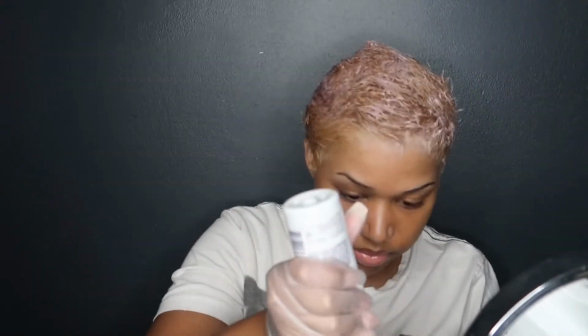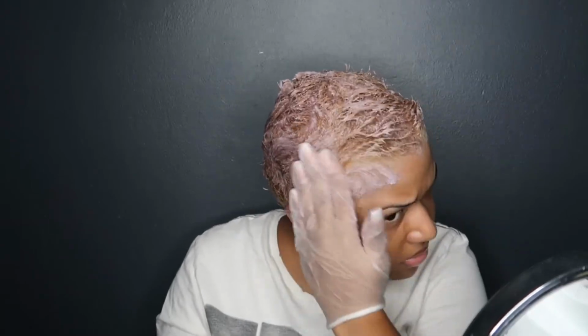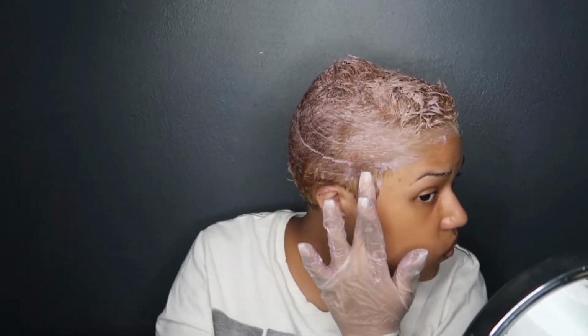So here I'm showing you the toner I use. It's by Pureology. I normally wouldn't tone my hair after the first bleach bath because I know I'm gonna have to do it again because it has to be light enough for the color to take. I was just being lazy and I wanted to see if the toner was gonna do that for me. So this part is really optional, but the product does work pretty good.